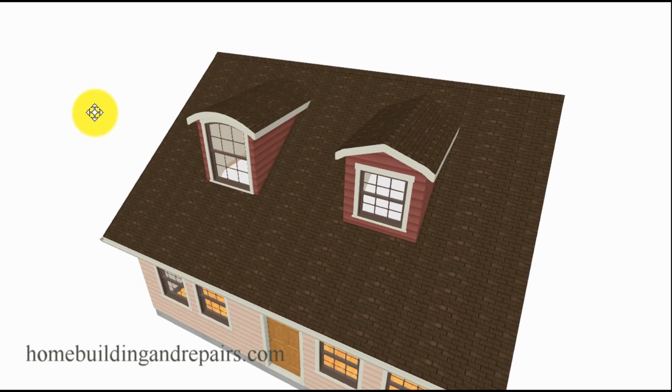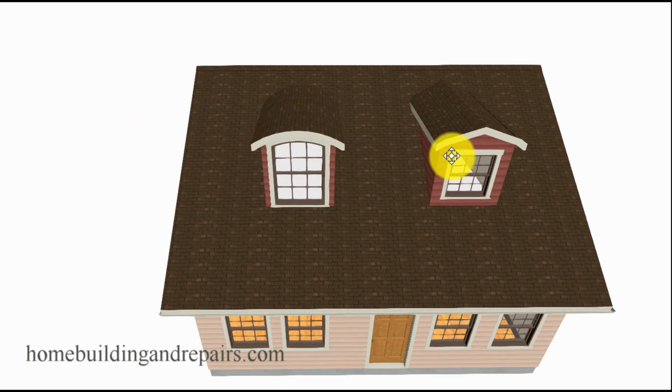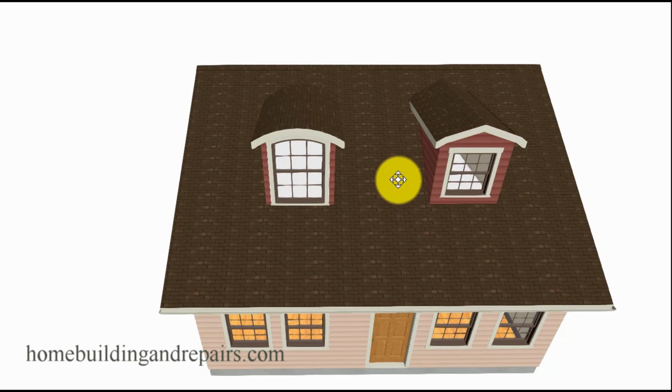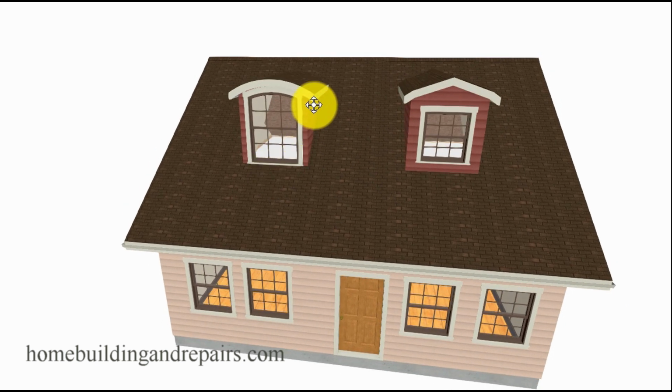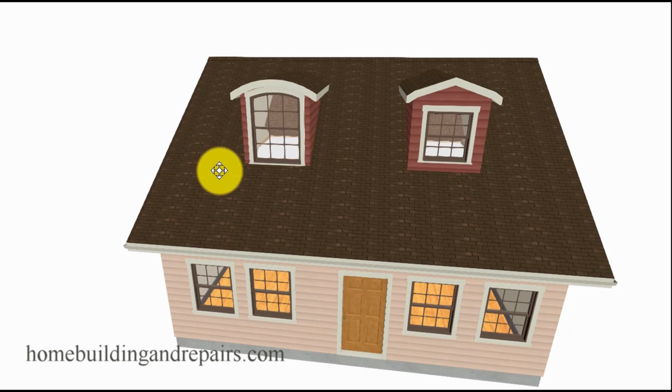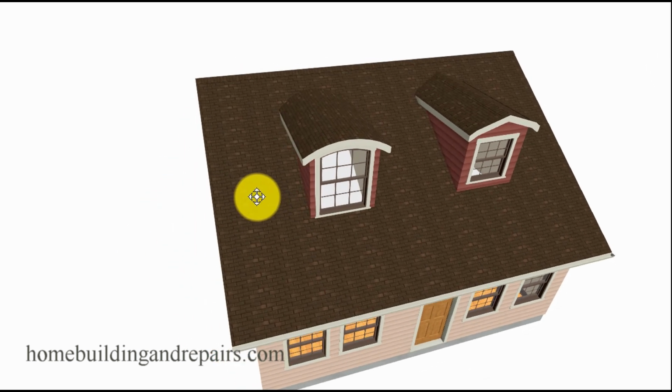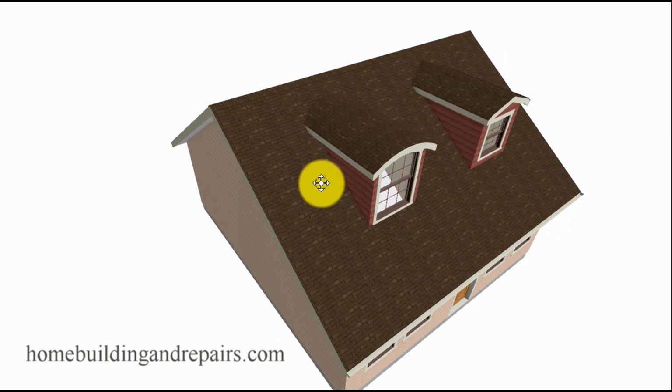A couple more roof shapes here. We have a curved roof, and then we have a split pitch roof. And this one I just got kind of drooping over the edge of the walls there. You can always extend the overhang out or make it a little less. You can shape it that way too.